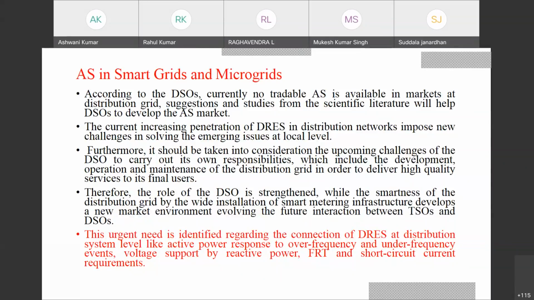So this is all for the ancillary services in the smart grid and microgrid domain. This is how the change is there for the ancillary services. But these ancillary services definitely need to be computed in a well-defined manner, especially in terms of reactive support, harmonic mitigation, the inertial component, and ride through capability. So the cost criteria need to be developed, which is at an initial stage. You can think of working in this direction and giving some thoughts and inputs to the utility on how the ancillary service market will exist in future for your microgrids.